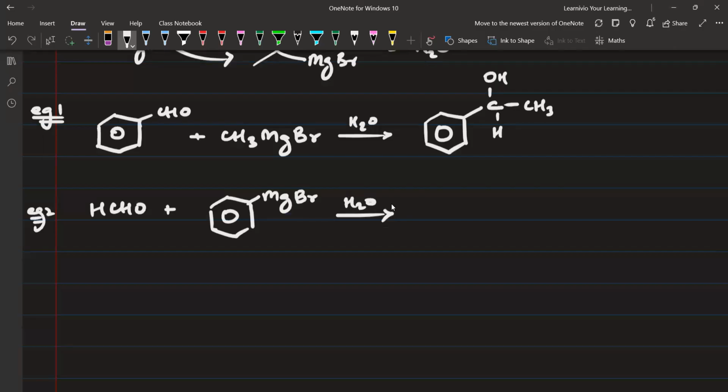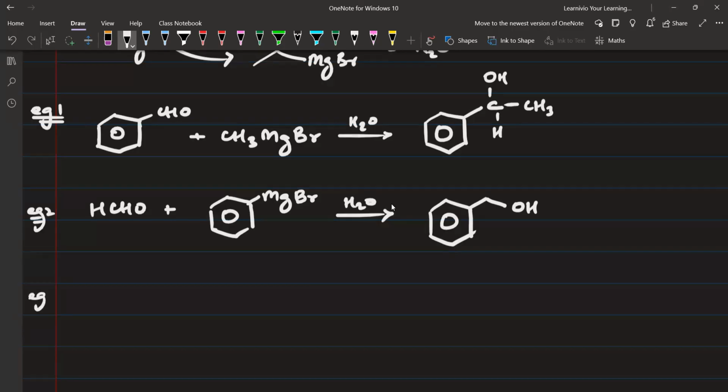In this case, what's going to happen? See, we have the benzene ring, and then how many carbon atoms? We have only 1 carbon atom in the formaldehyde, right? Benzene ring में आपके पास एक carbon जुड़ जाएगा. This will be having OH. And how many hydrogens in this? There are 2 hydrogens, so those 2 hydrogens will still be there. So this will be the molecule that is going to form. इसको अगर shortcut में लिखे तो shortcut में ऐसा आ जाएगा. 1 carbon atom which is going to have OH. Fine. Now both of these are not phenol. अगर आप ध्यान से देखें, both of these are benzyl alcohol. The carbon atom which is sp3 carbon is having the OH group.